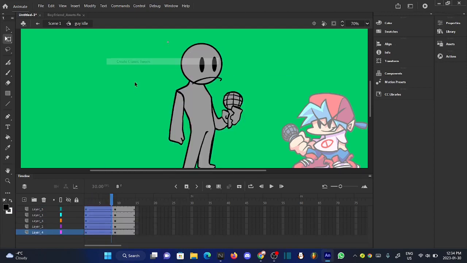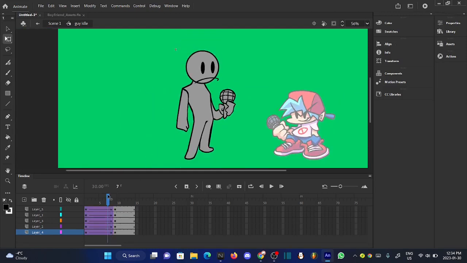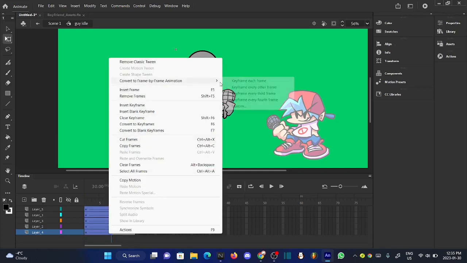I'm gonna convert all of this into a classic tween. And just keep in mind, the tween is how it's probably gonna look. Now I usually don't like leaving it in tweens because to me it will come out weird. So we're gonna convert this into frame by frame animation on every other frame.